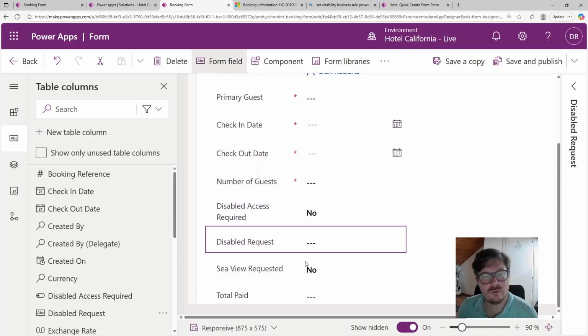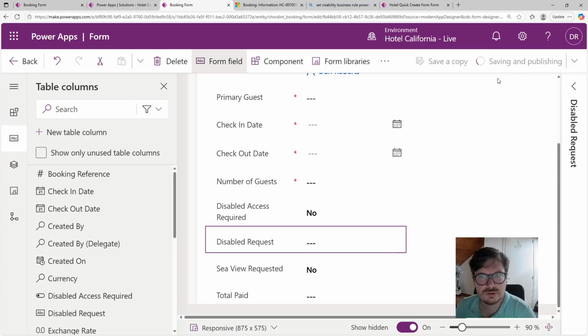So if disabled access is required, show this disabled request column and make it a compulsory field. So these are a good example of how we can use our business rules to add logic to our forms. So that's cool. So let's go save and publish.